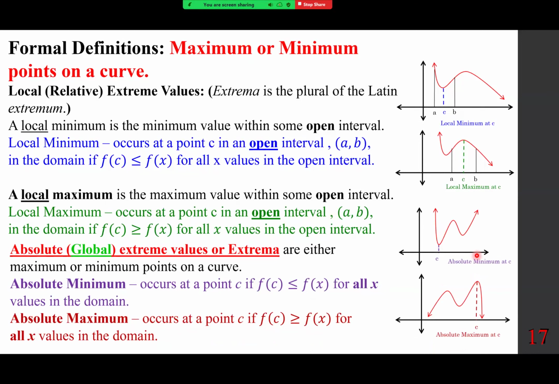So let's recap the whole thing. This is a local min. Why is it local? There are other points having a smaller y coordinate. This is a local max. Why is it local? There are other points having a larger y coordinate, the same as explained here. This is a local min. This is a local max. This one is a local min. It is also an absolute min because there is no other point having a y coordinate smaller than that. Local max, local min, local max, and this local max is also an absolute max because no other point has a larger y coordinate.